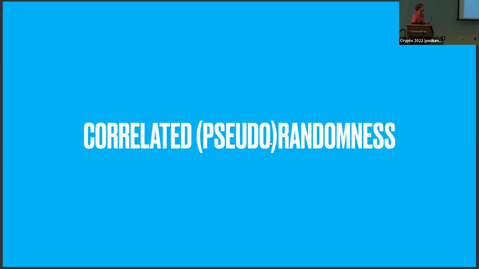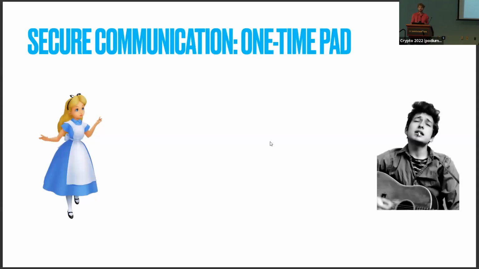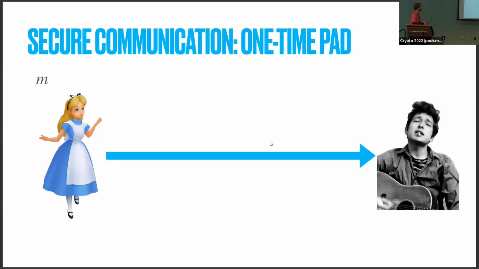Great. So this talk is concerned with correlated randomness or even correlated pseudorandomness. And I'd like to start off by pointing out that this is something that you're all very familiar with, even from the very first course that you maybe took on cryptography, maybe the second lecture even. So Alice and Bob are two friends who wish to communicate. Alice has some message she wants to send to Bob, but the channel might be eavesdropped on. What can these two people do? Well, they could use a one-time pad to securely encrypt Alice's message.